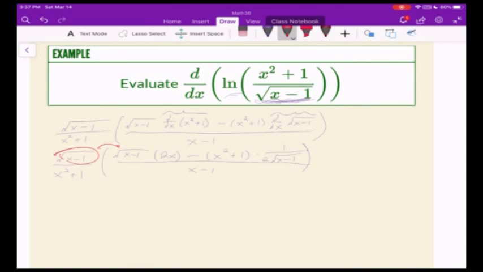Now, how do we deal with this? I don't know. Maybe the easiest way is to distribute this square root in, and notice what happens here: you get a square root times a square root, so that's going to go away, and then when you bring it over to this term, it's going to cancel with the denominator here. So let me write it this way: 1 over x squared plus 1 all over 2x minus, and then we'll have, what, 1 half x squared plus 1 all over x minus 1.